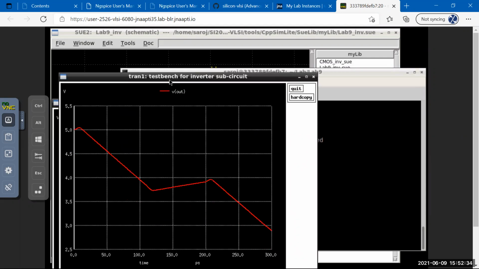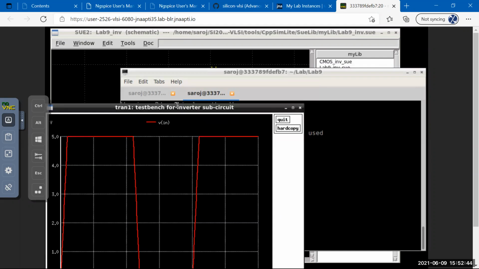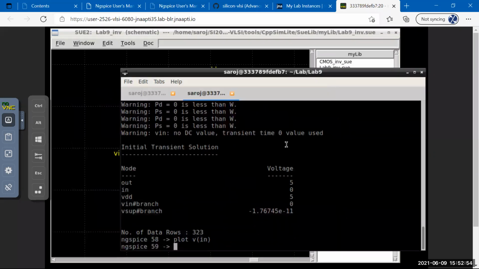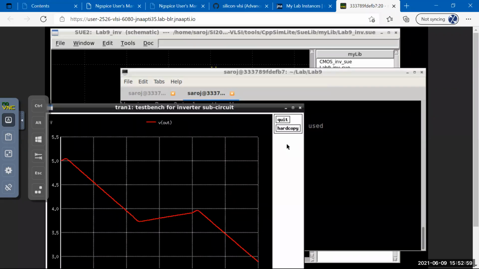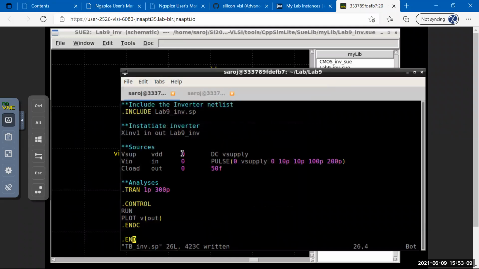Something is not right. Very high. Is it just slow?